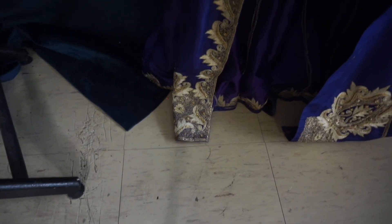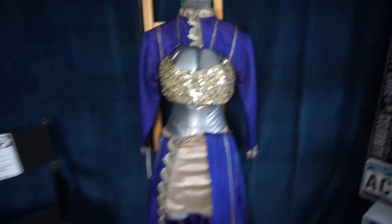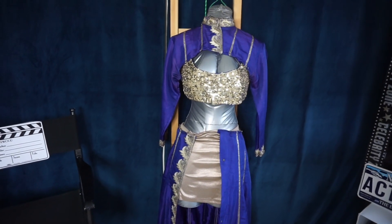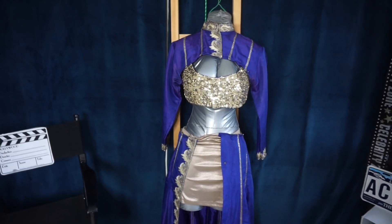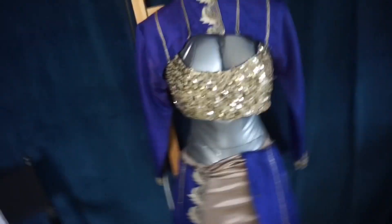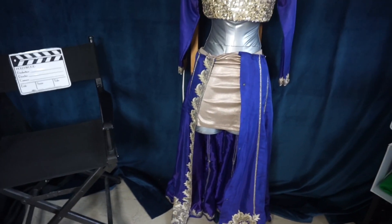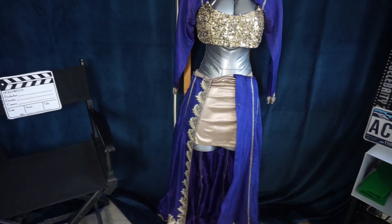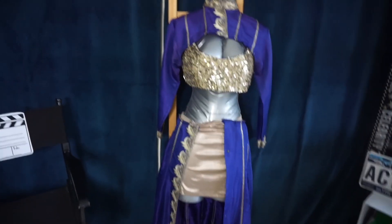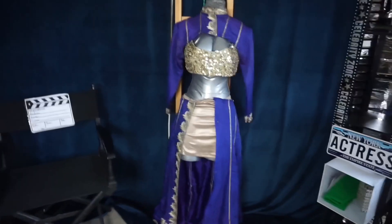So now I'm going to show you from the bottom, slowly moving upwards, and how it actually looks. This was my first refashioned attempt. The second refashioned attempt is nothing to do with the top part, it's just the bottom. All I did was use the lace from the crop top — there's lace on the arms and at the top. I used that lace in the skirt where there was no lace on one side.